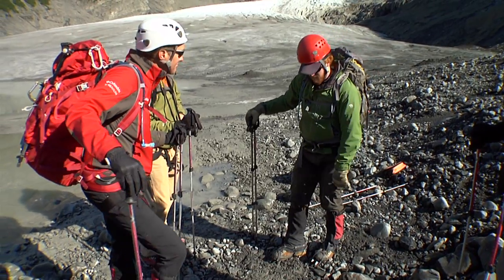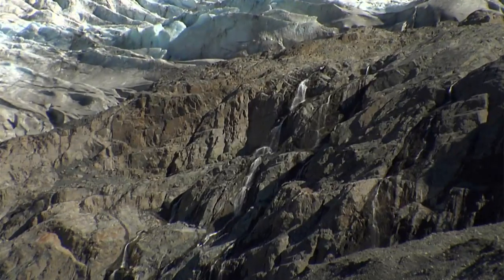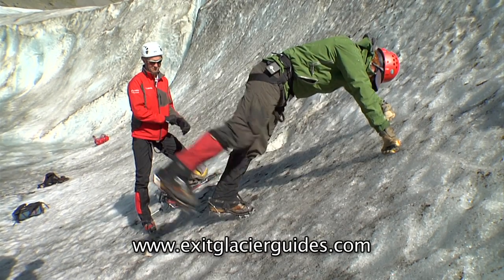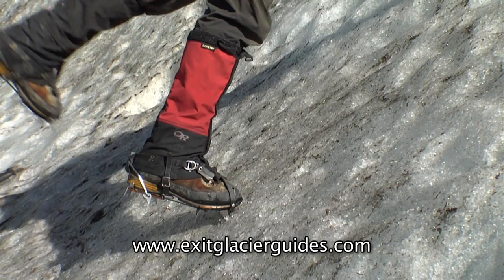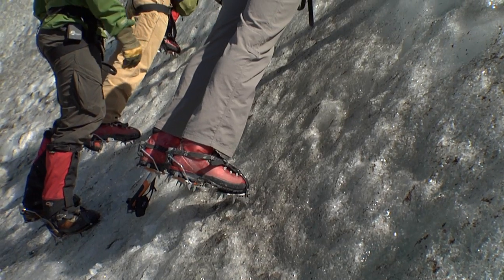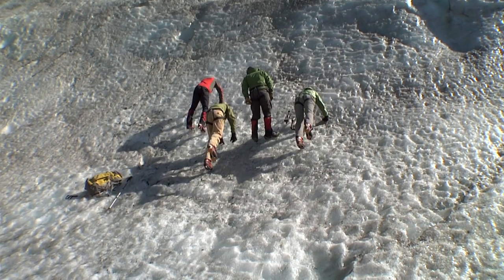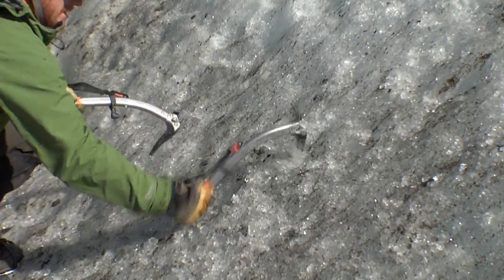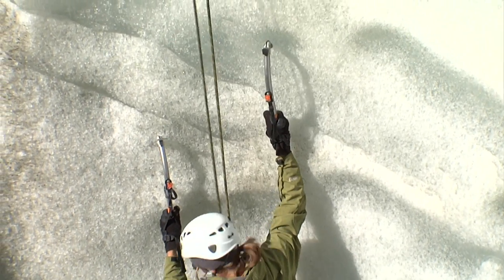Instruction and guidance are given at various times during the adventure to address special equipment, procedures, and conditions. Welcome to Climbing 101. Climbing is not a muscle sport — it's not how many pull-ups I can do, it's how many stair steps you can climb. These are professionals from the Exit Glacier Guides Company, masters leading trips in this icy environment. I'm only moving my feet up four or five inches at a time so that you have a really nice stable platform. The guides have an expert understanding of the environment, but also how to help establish for their clients a sense of comfort and trust. The ice tools are really useful out here — in order to use them properly, we want to drive this spike into the ice. We're on an exploratory adventure, one in which we see, feel, and experience new things.